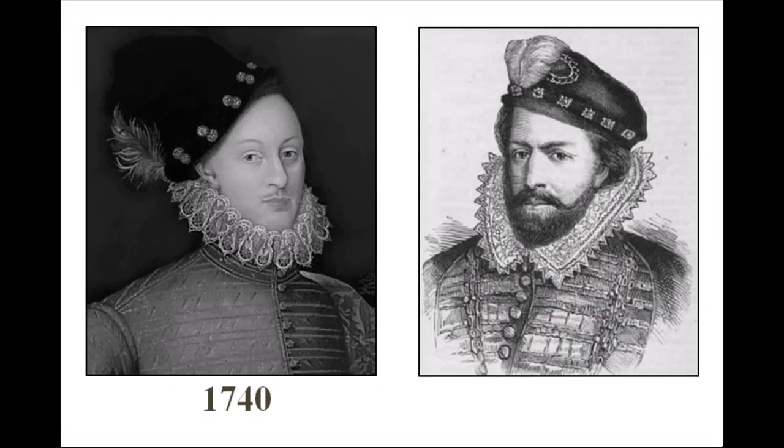Another favorite courtier of Elizabeth's was Edward de Vere, the 17th Earl of Oxford, and some scholars believe de Vere and Hatton were enemies. Others say that the relationship was more of a friendly rivalry for the affections of the Queen. If you've been following these videos, you know I learned from Alexander Waugh's videos that a number used to identify Edward de Vere is 1740, and the reason I've taken interest in this sieve portrait is because I may have found 1740 concealed within it a few times, possibly hinting at the rivalry between Oxford and Hatton.